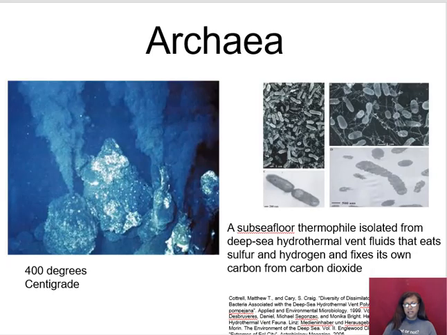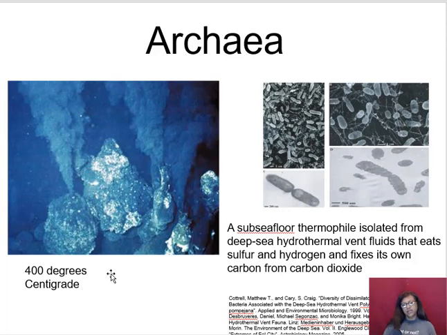But here, when we take a look at the archaea, we can see prokaryotes. We can see that here is an image of a volcanic vent at about 400 degrees centigrade. Now, I want you to think about that when we talk about centigrade versus Fahrenheit. Centigrade is very easy to think about. So 0 degrees centigrade is freezing. Water freezes at 0 degrees. 100 degrees centigrade, water boils. So centigrade is really easy to think about, right? So when you think about that, water boils at 100 degrees centigrade.